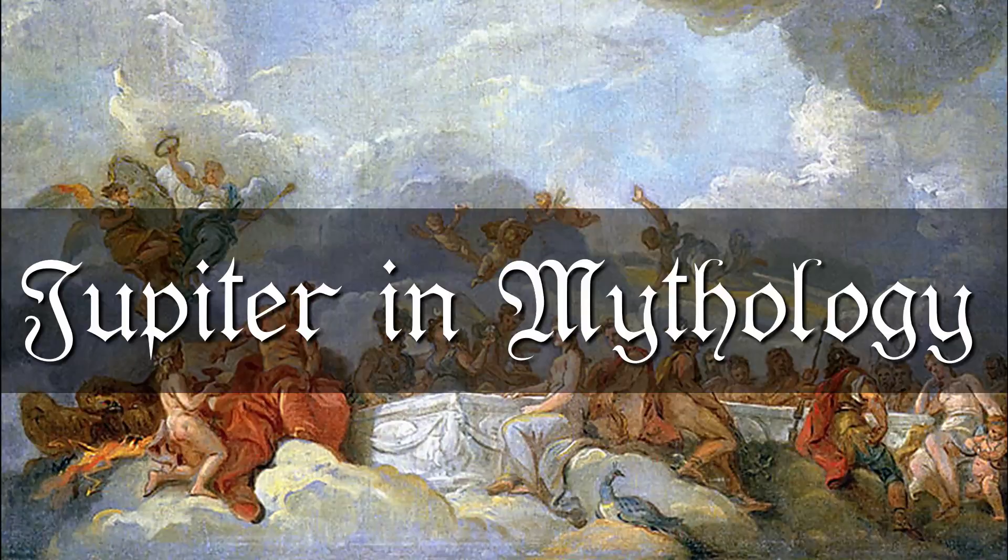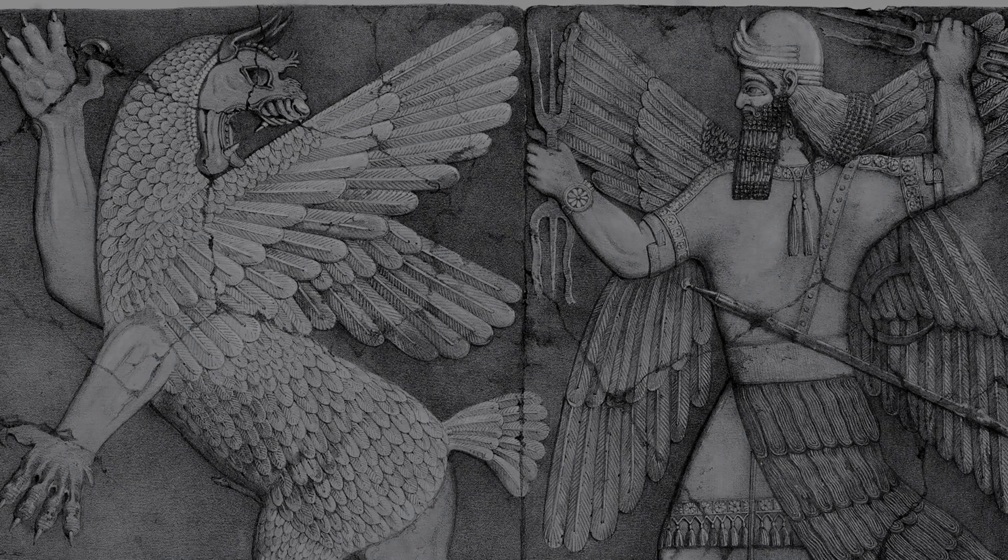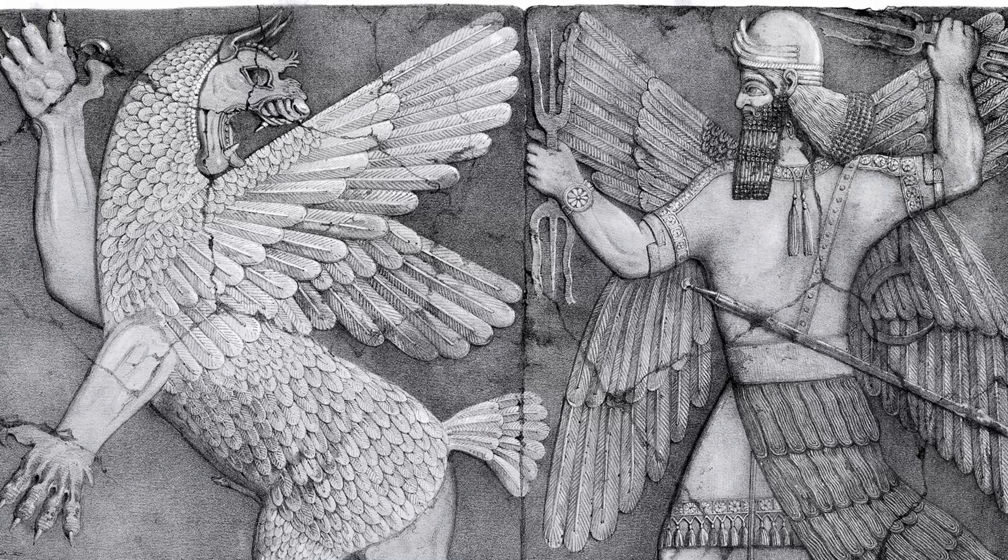Jupiter in Mythology. The correspondence of Jupiter in the mythology of Mesopotamia is the god Marduk. Marduk was the highest god. Before he created humankind, he created and organized the world, for example, by naming the gods.